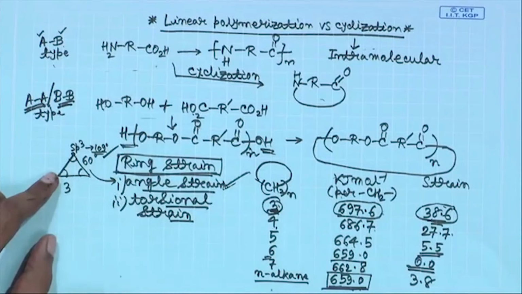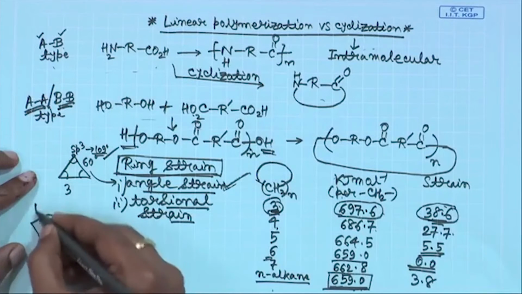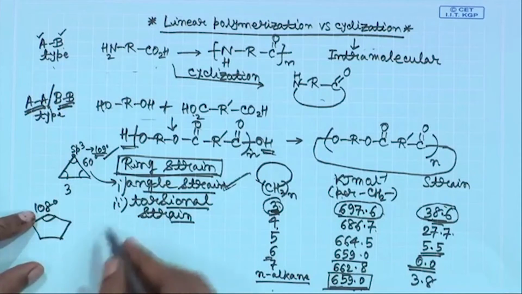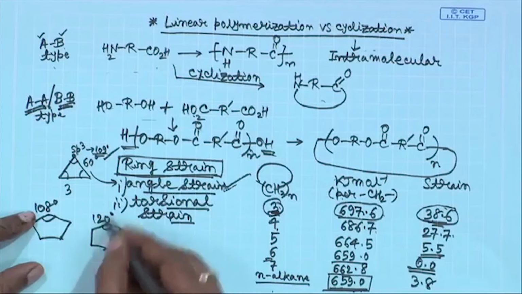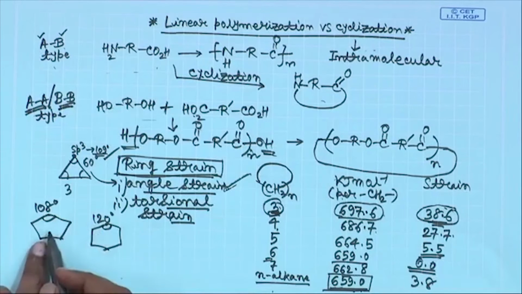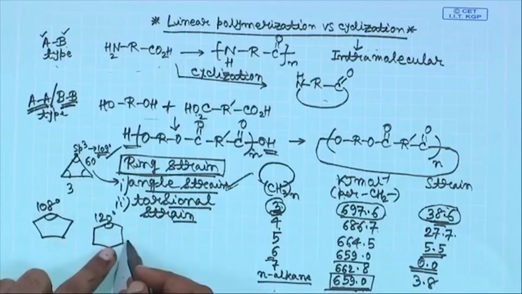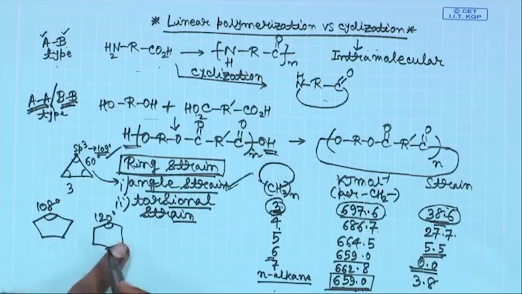So, for the 5 membered ring this angle is 108 degrees, very close to the tetrahedral angle. For the 6 membered ring the angle is 120 degrees. So, basically in the 5 membered ring the angle is closer to the tetrahedral angle than for the 6 membered ring. So, it is supposed to be more stable in terms of angle strain. If you are looking at angle strain, it is lower than this.